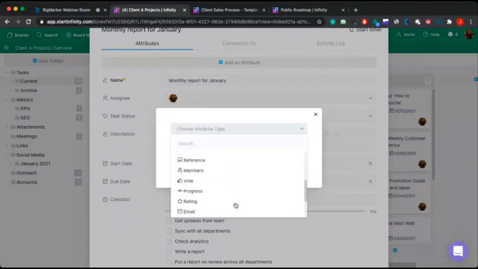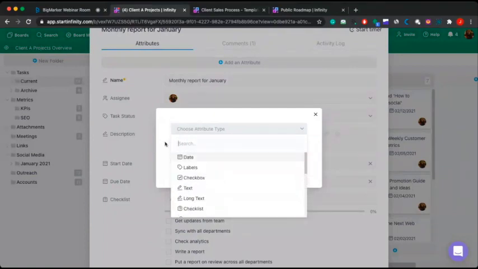I'm not going to go through the whole list. Obviously, it's going to take a lot of time, but I do suggest checking this out if you haven't already, and exploring this, experimenting a bit, and seeing what you can use these attributes for. Attachments, obviously, for certain files. Numbers can be very versatile. You can use them for price, for a KPI. It depends on what you're organizing, but you can use them for different purposes.